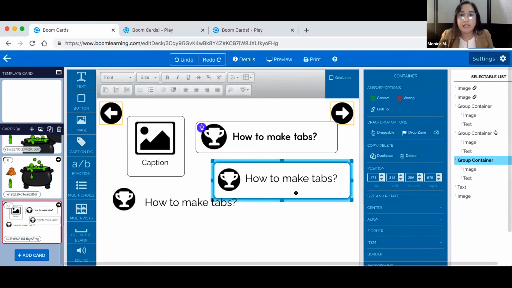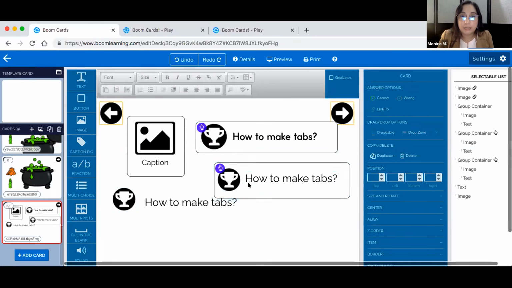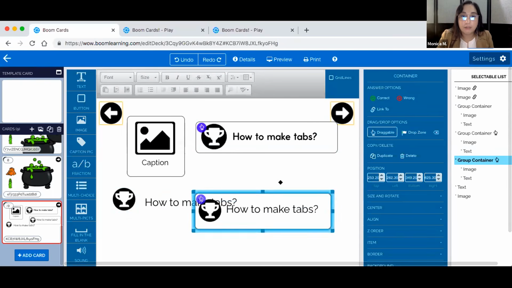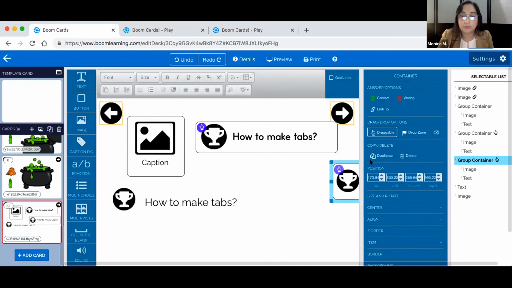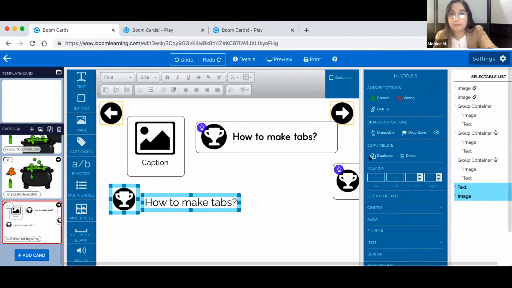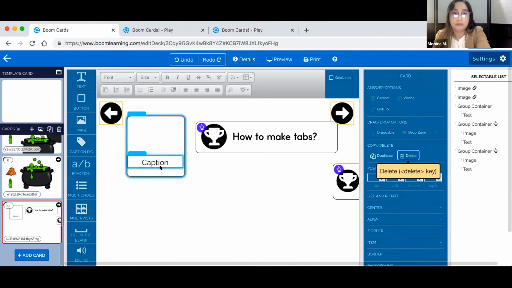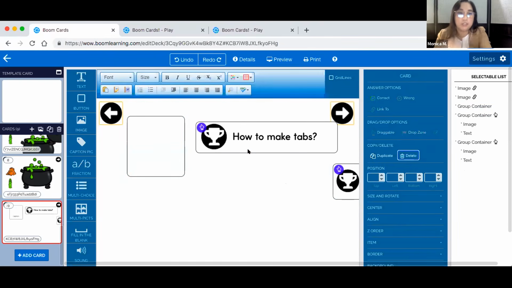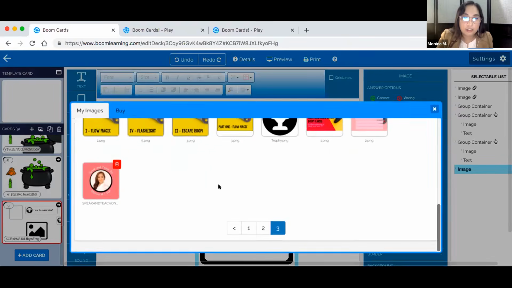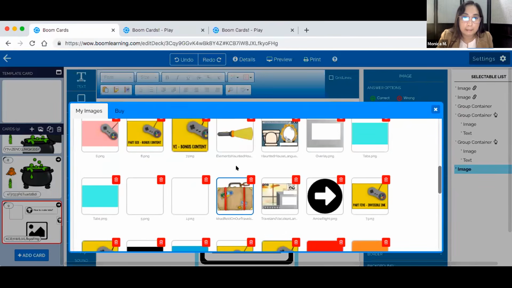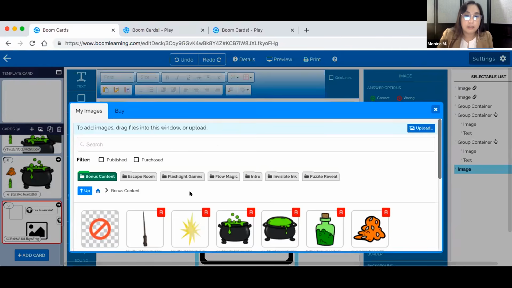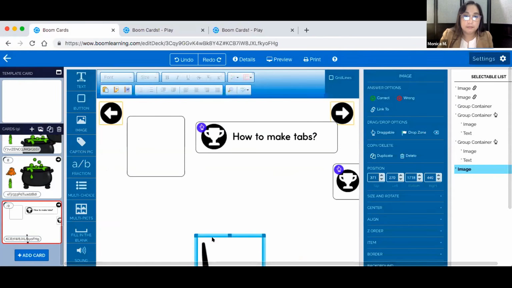Okay, so now I can make this draggable as well. When you click on the whole thing, and if you move it around, it makes it draggable. So you can put it here and then you make tabs. So again, how did I make the magic wand? It's just the same principle as this one. So you have caption pick, just delete this images, and then I'll drag the bonus content. So here, I need a wand.